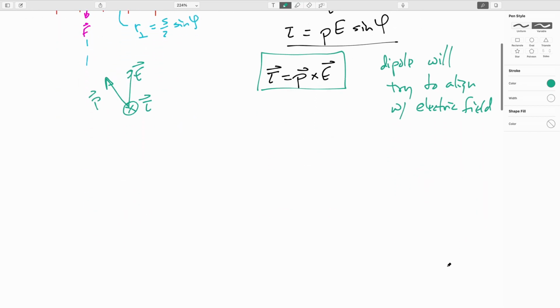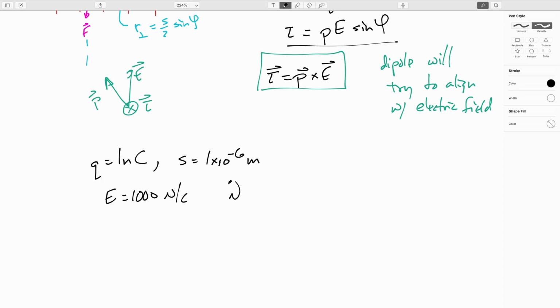So let's just, for real quick, get some sense of the numbers. I drew this dipole at about a 30-degree angle. So let's go ahead and say that our charge was a nanocoulomb. And let's make the separation, say, a micron, just to get something on a molecular scale. So a micron is about 10 to the negative 6 meters. And let's say we stuck it in a 1,000 Newton per Coulomb field at 30 degrees.